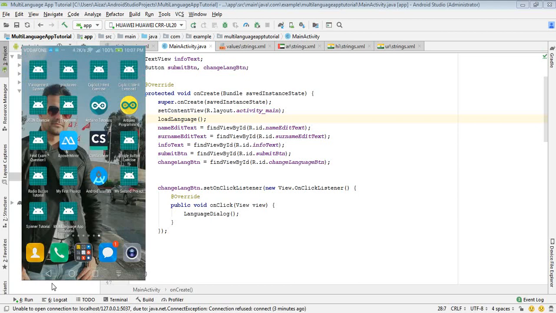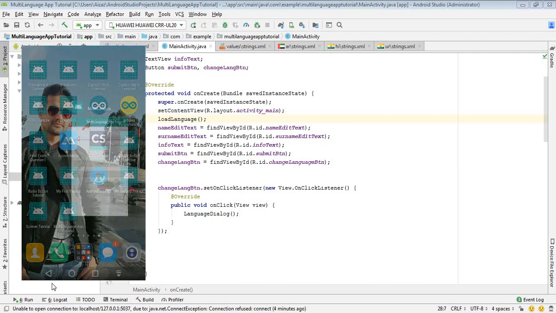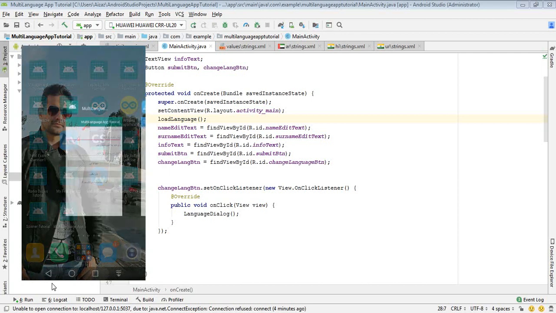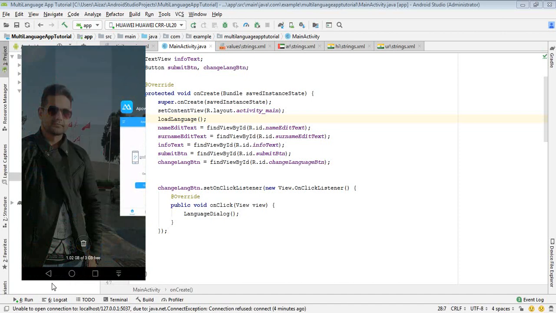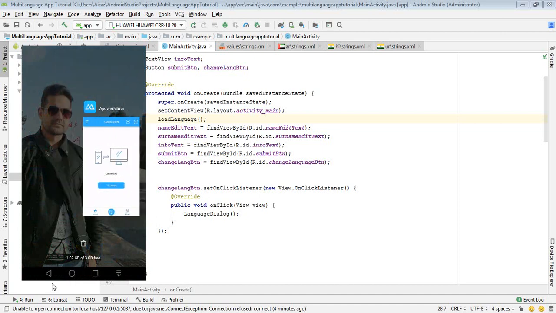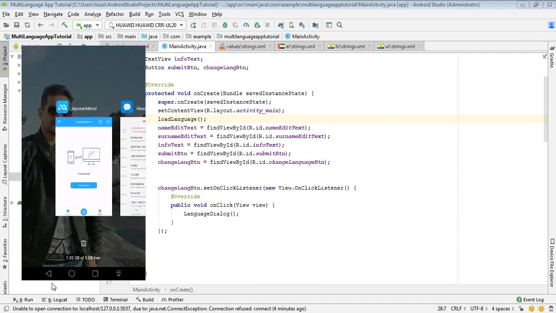Before closing my application, I selected the language Urdu, so when I open it again, it should be Urdu. So I just close my application, wait until it works, and I reopen it again, and see that the language should be Urdu.